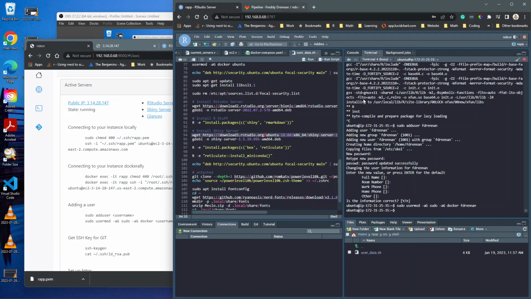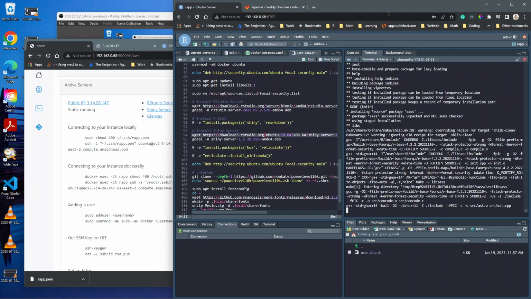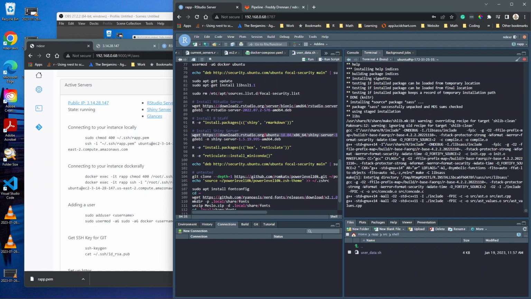And let's see where we are at. So this is still running, but at this point I should be able to log into RStudio now with my new username and password. And there we go. I'm not sure if I have to restart the instance to have root or Docker privileges.